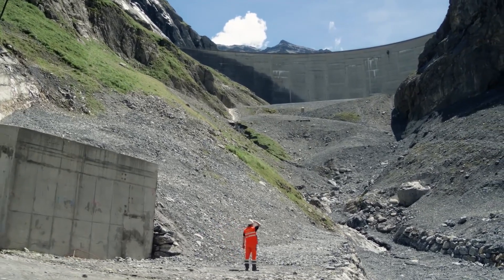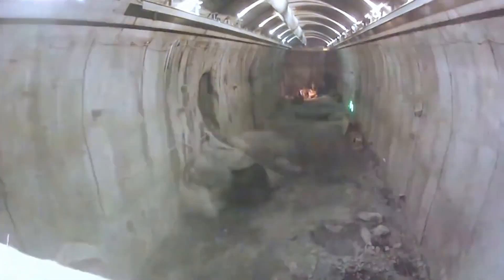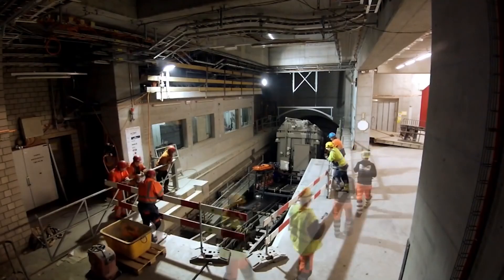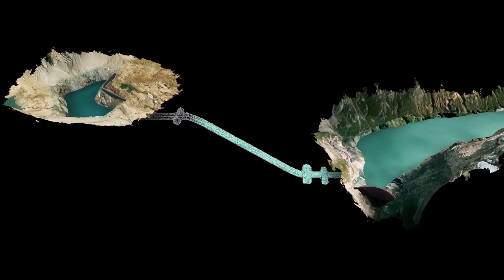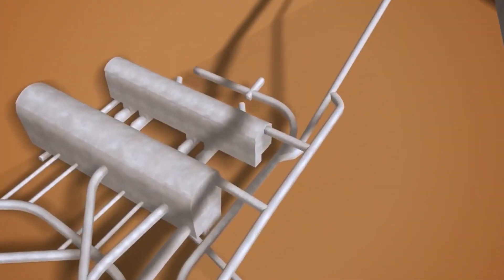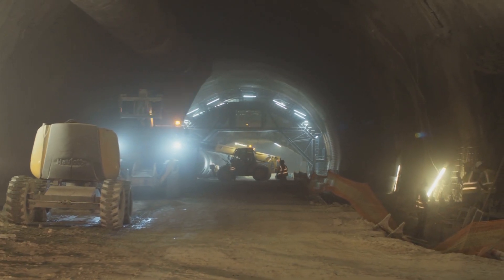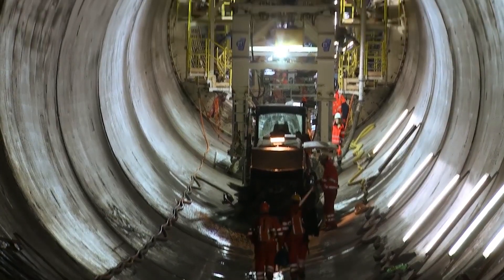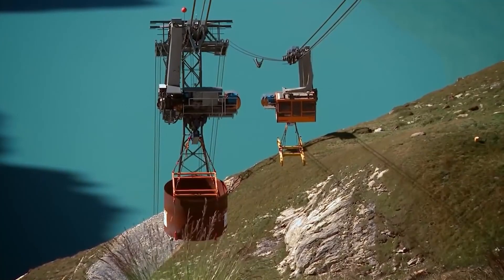The largest hydropower project in Switzerland took nine years to complete. Despite unsuitable circumstances and enormous challenges, specialists managed to expand the power station to a 1,480 megawatt capacity. The power station's water requirements are fulfilled from Lake Le Mern via an underground pump. Due to extraordinary conditions, the pipes are inclined at 45 degrees, and all heavy equipment was delivered via special lifts. Even a 2.4-mile tunnel with a diameter of 26 feet was constructed for providing access to the plant, and the conveyor belt moved around 500 tons of material.